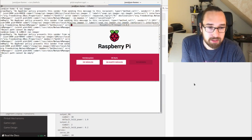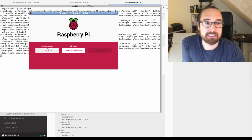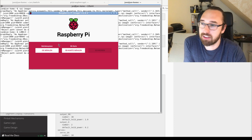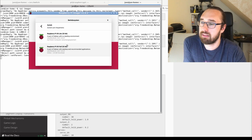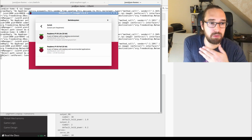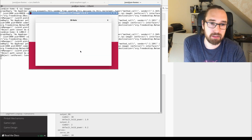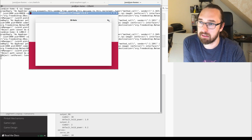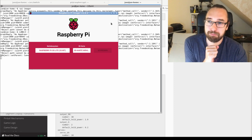Let me switch over here. That's the Raspberry Pi Imager. You now see it in German, but it works the same in English, I guess. So you choose your operating system here, and I chose the Raspberry Pi operating system, the Lite version, because I do not need a UI on the Raspberry Pi. I selected my SD card, which is not plugged in now. And then you click write. That will create the image.